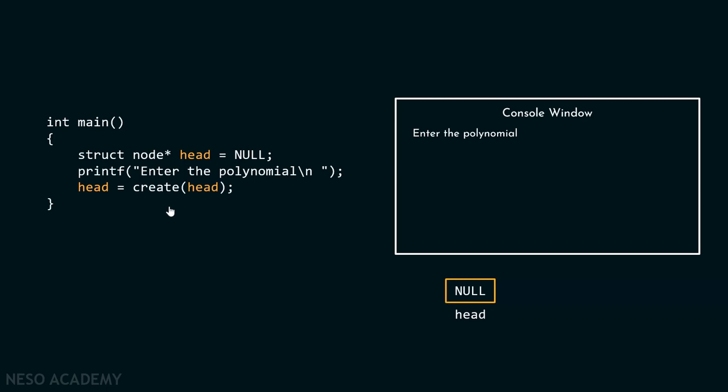And obviously not only these things, later on we will ask the user to enter the terms, right? Obviously after asking the number of terms, we must ask the user to enter the terms. Instead of writing everything in the main function, the best option is to create a separate function. Here in this case, I am going to create a separate function called create. And to this create function, I am passing the head pointer, and I just want that this particular function will give me the address of the first node of the linked list which is created by it, right? So now we will shift everything to the create function.